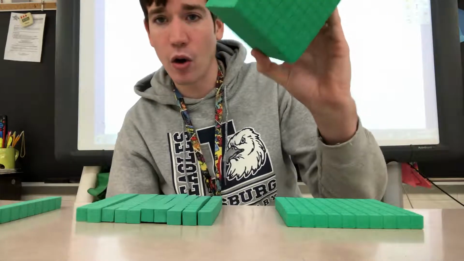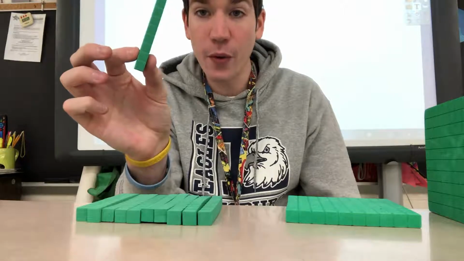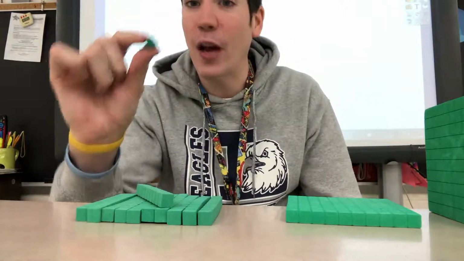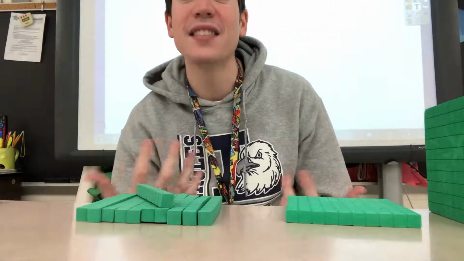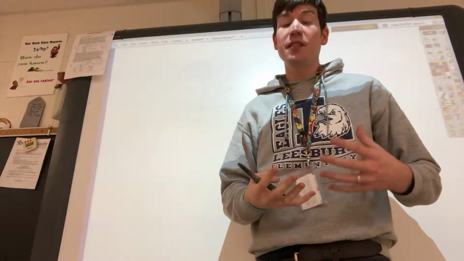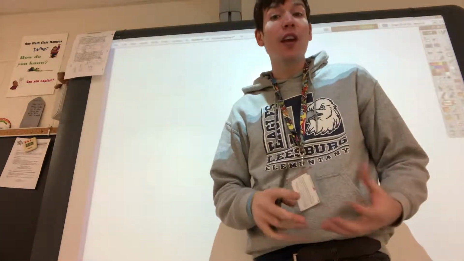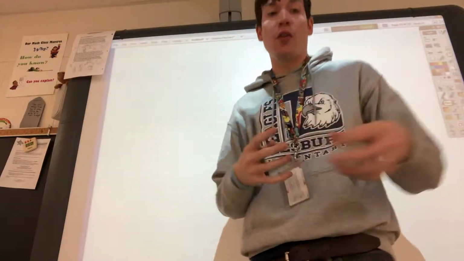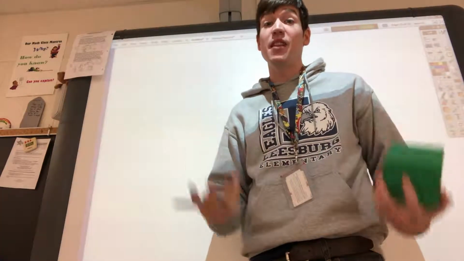So we have one whole, we have a tenth, we have a hundredth, and we have a thousandth. Now we're going to talk a little bit more about what these would look like if we wrote them as numbers next. We just looked at those 4 different pieces, and we talked about what each of those pieces was worth if that one large cube was worth one whole. So we're going to start out with the large cube from before, and we're going to look at how we could write each of these as numbers.